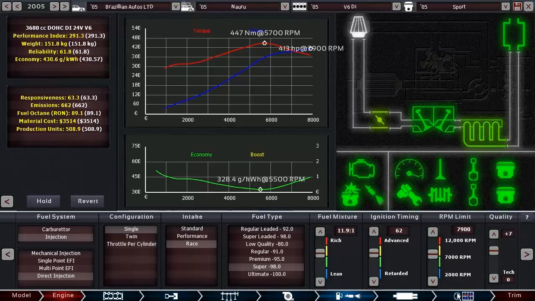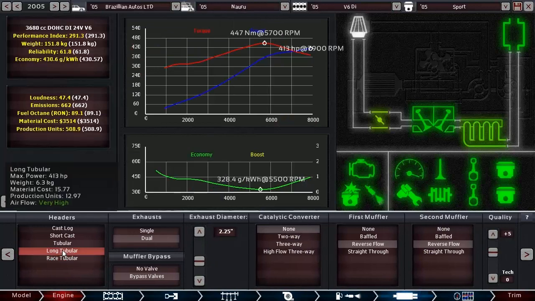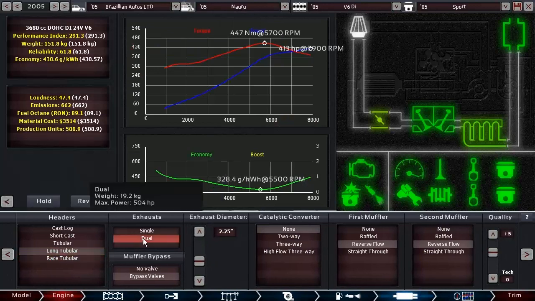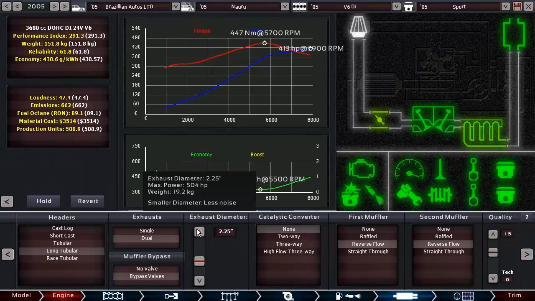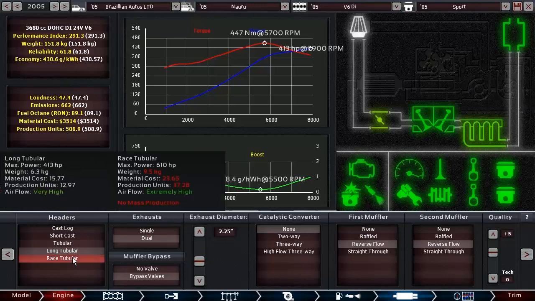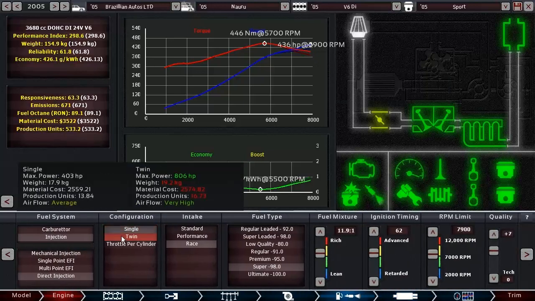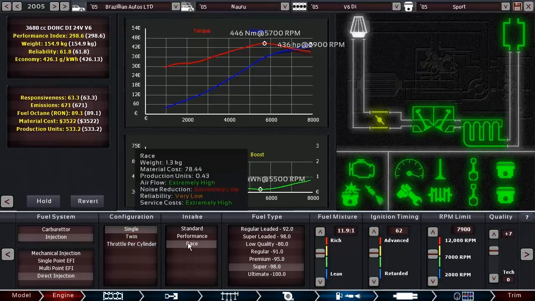Plus 7 quality here is still acceptable. What do we got here? Long tubular headers with dual exhausts. Well, dual exhausts with long tubular headers. I make that mistake all the time. So the exhaust headers, race tubular would give us 23 more horsepower, and then, it's actually got race intake.